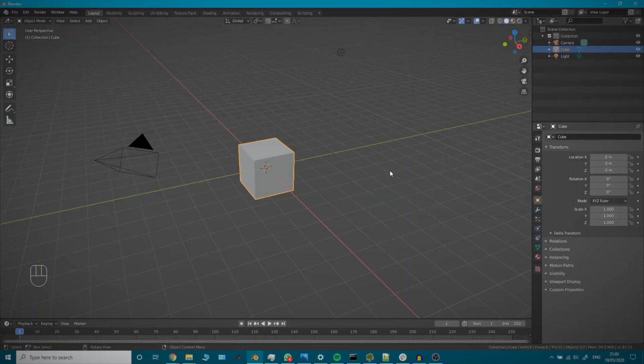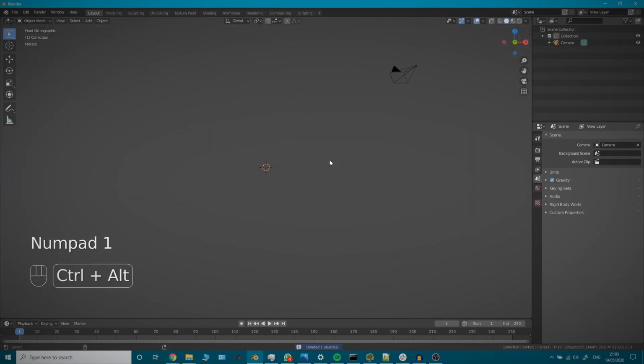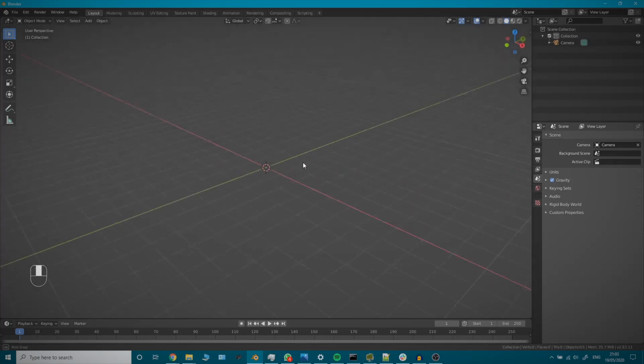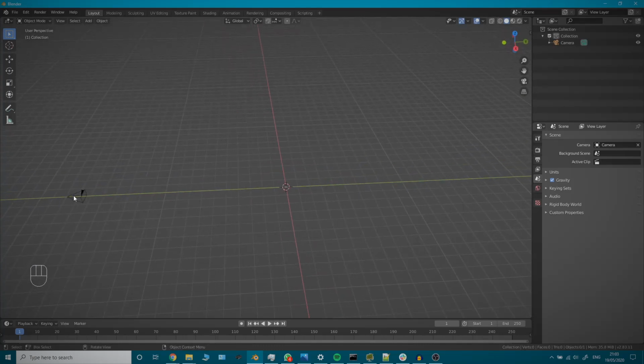So we are now in Blender. This is where we're going to make the magic happen. I'm going to start by politely asking the default cube to leave, along with its companion point light. We won't be needing either of them. Then I'm going to go to front view and press Ctrl Alt numpad 0 in order to line the camera to our view. If you're not able to do this with a numpad because you don't have one, you're going to have to position the camera manually. It's not too difficult, hopefully, for you.